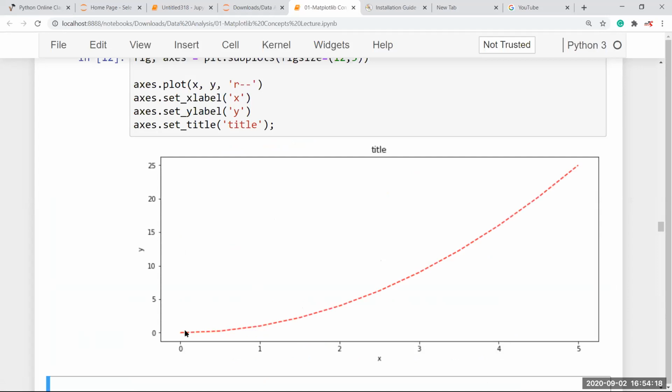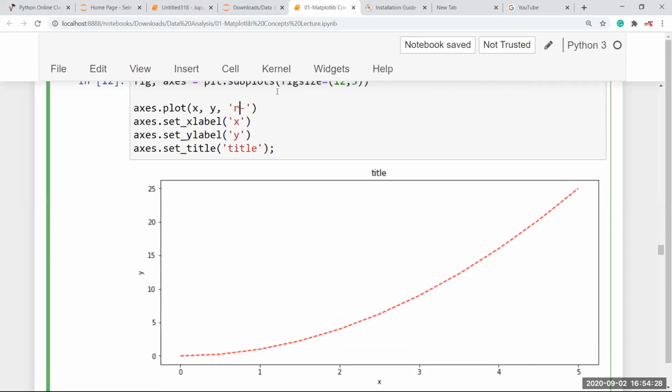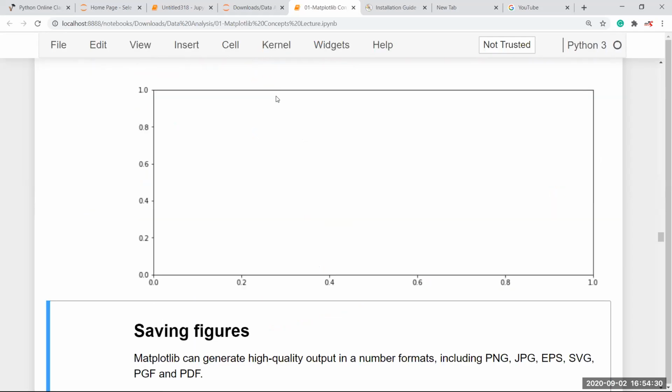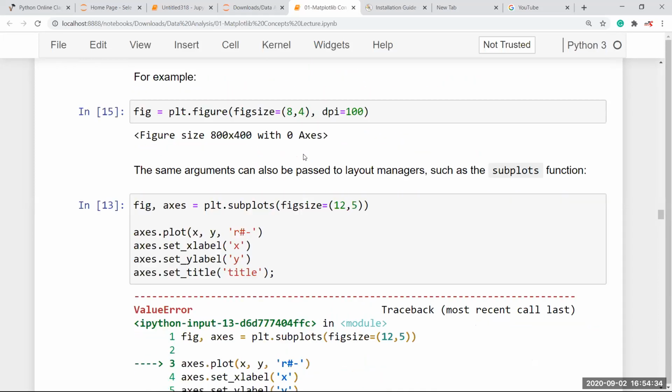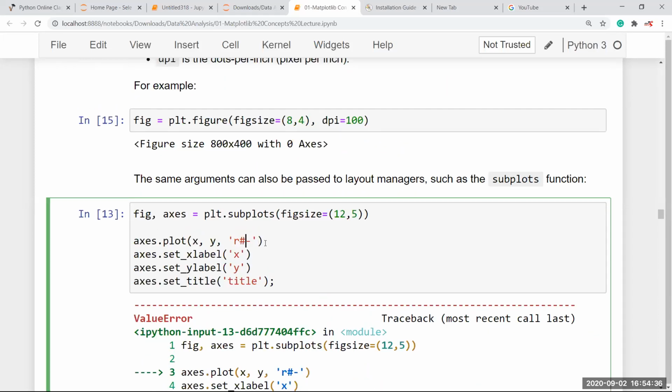So it gives hyphen like this. Okay, so if you're giving dot, it gives dots, and if you're giving star here or dash here, it gives an error. So you have to mention star or hyphens.